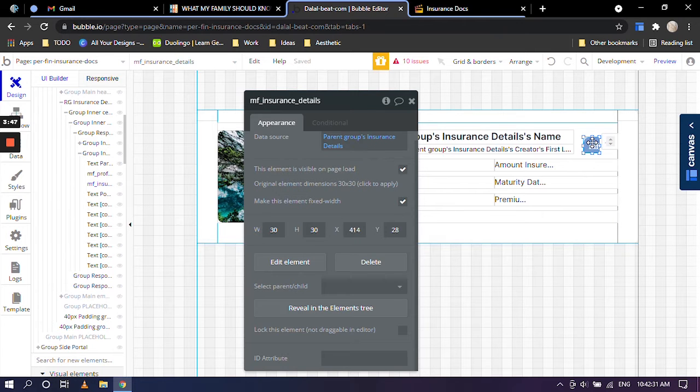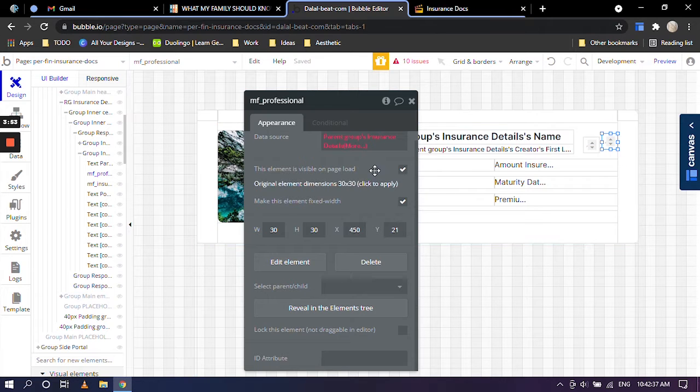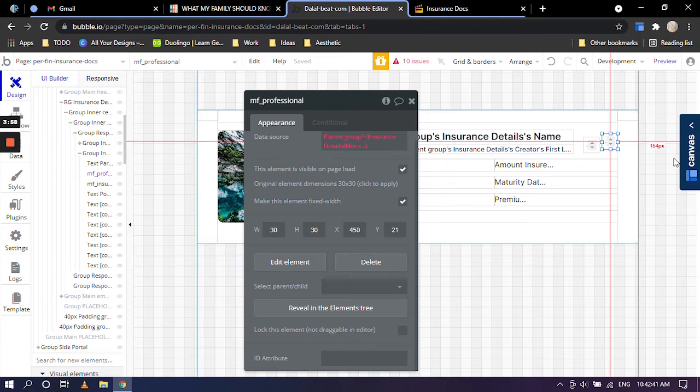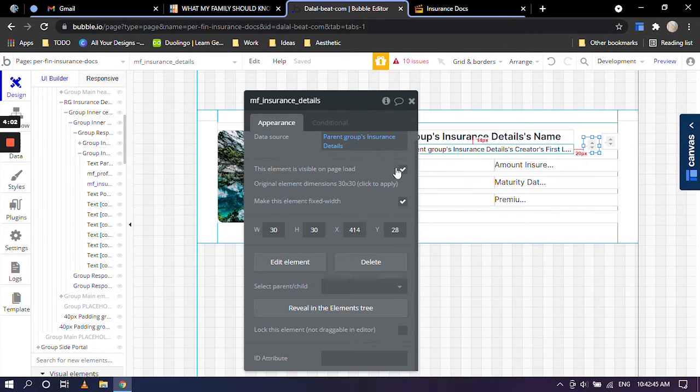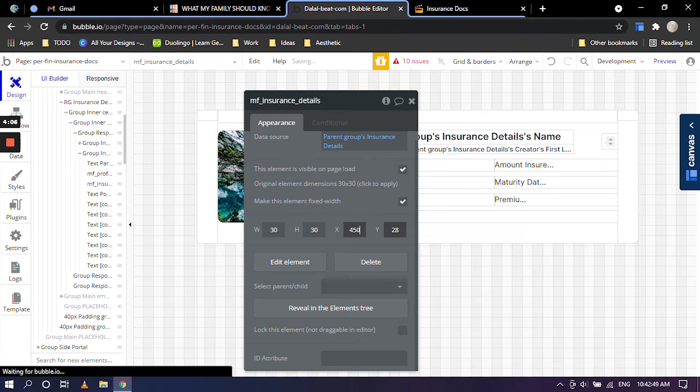The width and the height of it is exactly the same, whereas for the MF Professional you have to note the x-axis value and the y-axis value. It is 450 and 21, so I'm going to put it exactly at 450 on the x-axis and 21 on the y-axis.